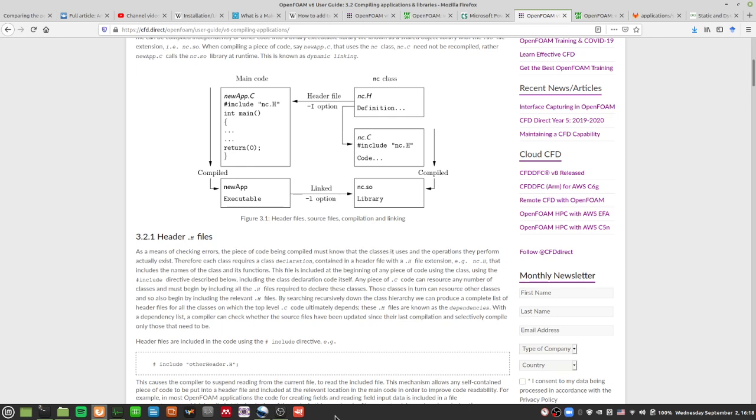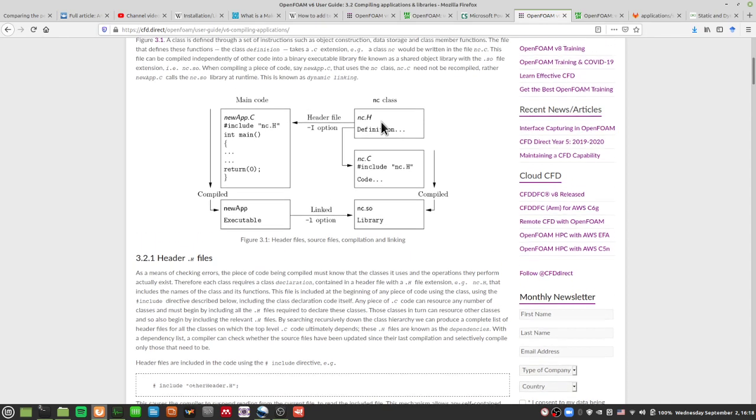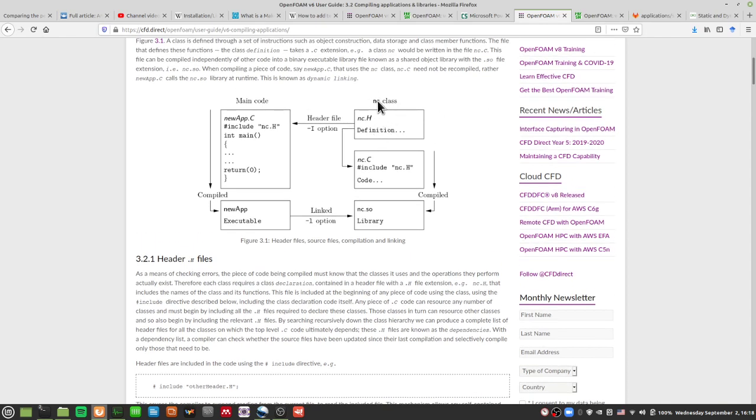That's the idea. Okay, so remember we have a class. Let's say this class is called NC, maybe that stands for new class. That's how it looks to me. Okay, we have an NC class. We have our definition in our header file, our prototyping, and we have our C file or C++ file, which will tell you all the functions that you're supposed to do inside this file.